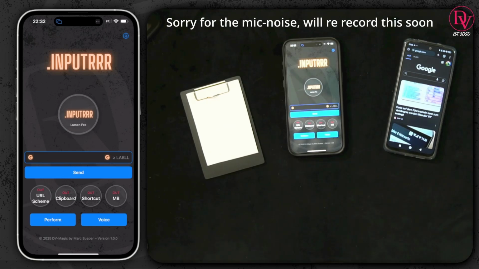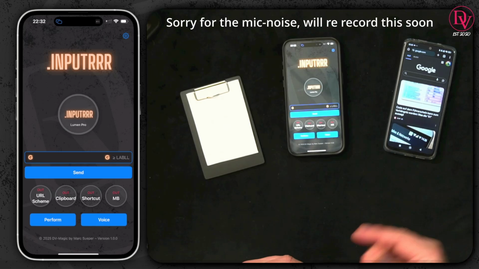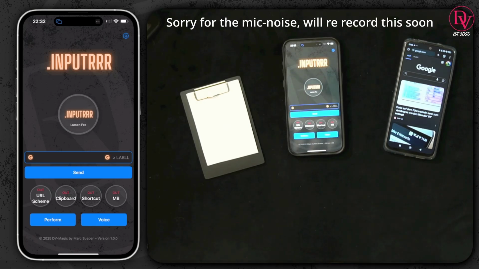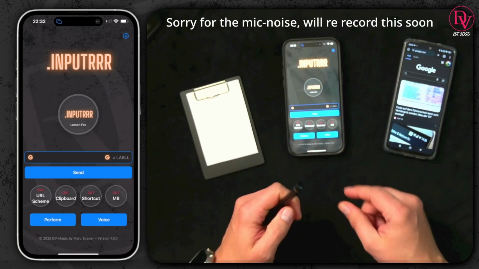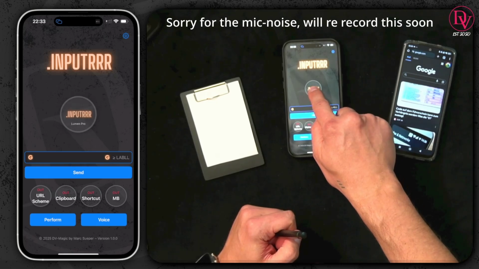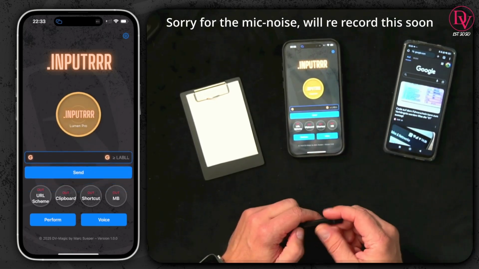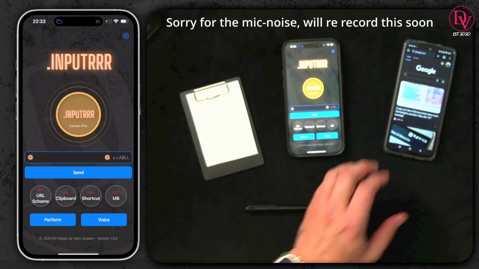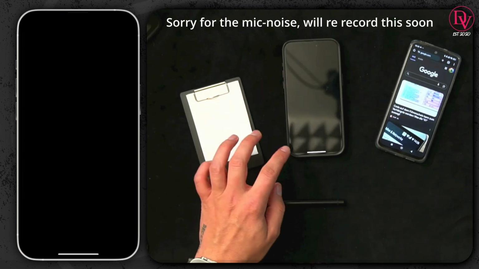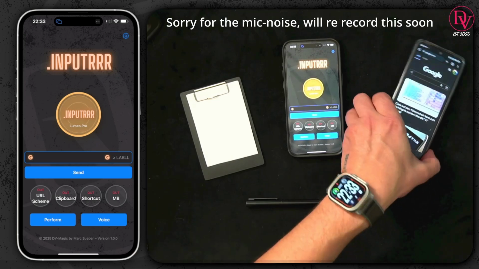Okay, let's go real quick into a demonstration using inputrrr, the Lumen Pro board, and redirecting the spectator's phone with something that was written down on the Lumen Pro board. So obviously you want to have made your Lumen Pro setup in the background with the Lumen app. Then you want to activate the Lumen as an input in inputrrr. Activate the page. We have set a Google search here right now. Then you could go into perform mode to make your screen appear turned off. I won't do this for now, so you can still see what is going on.